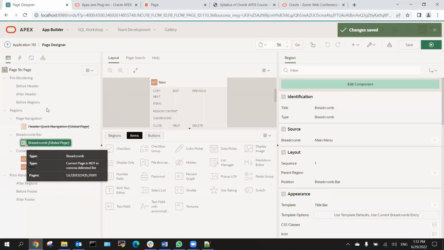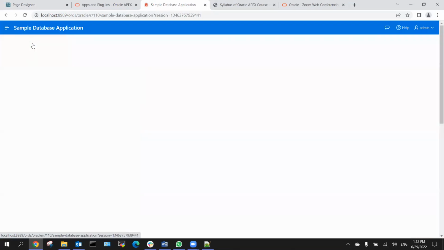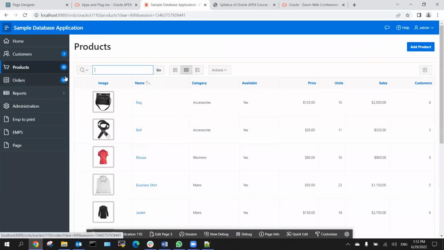Yeah, breadcrumb. Let me just show you here what breadcrumb is. Breadcrumb is like the parent link, it directs you to the parent page you came from.